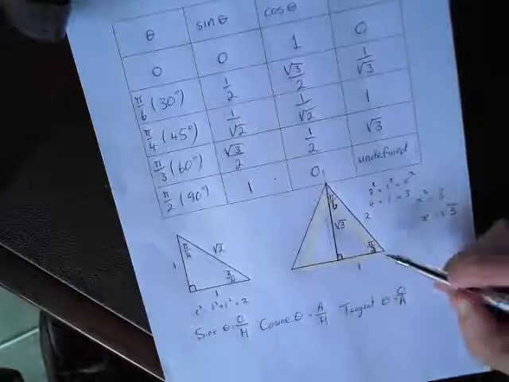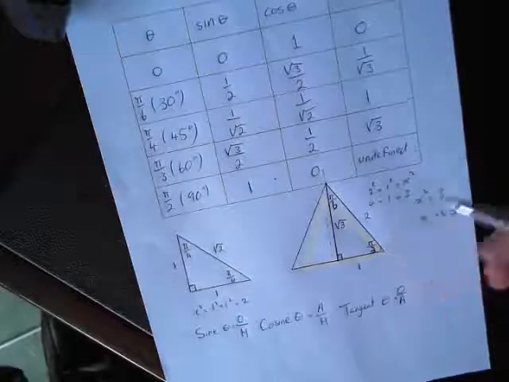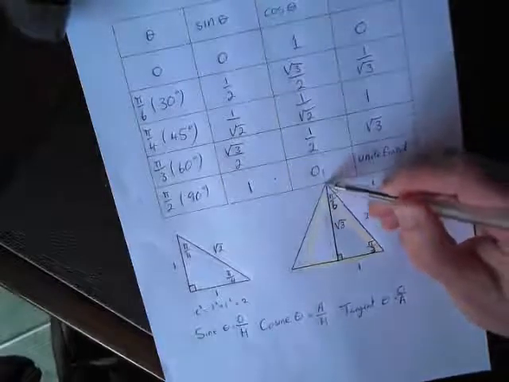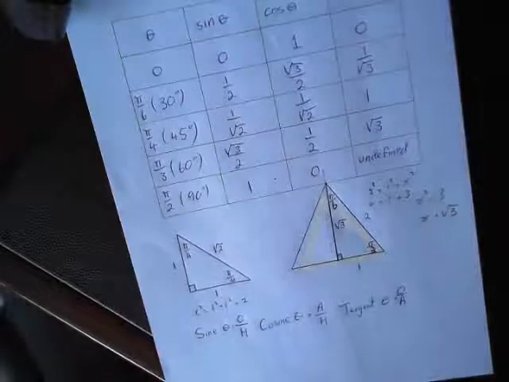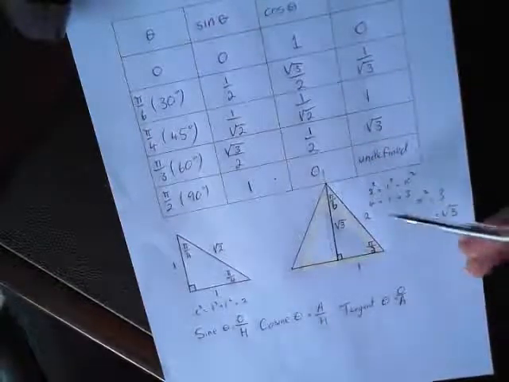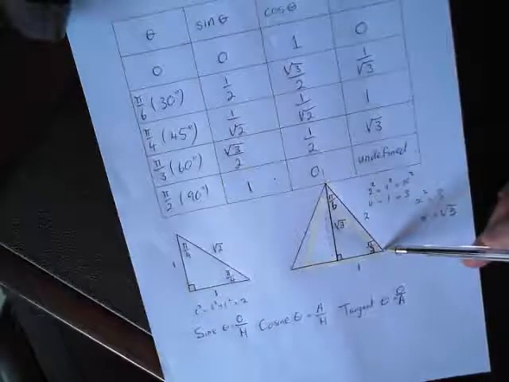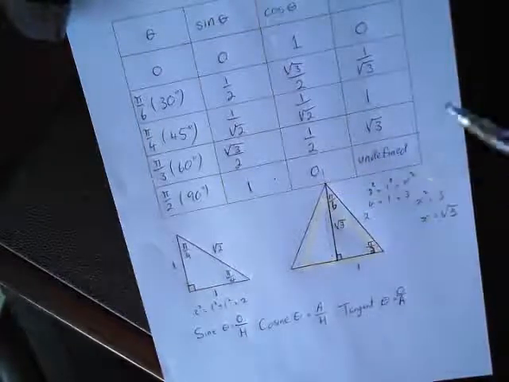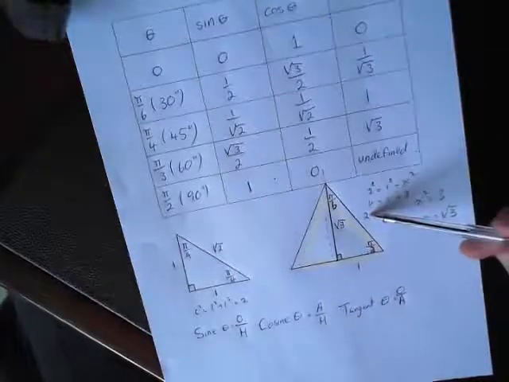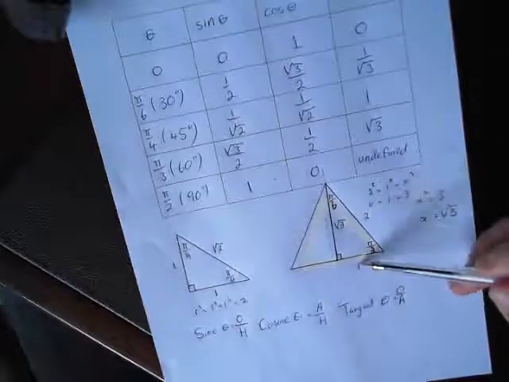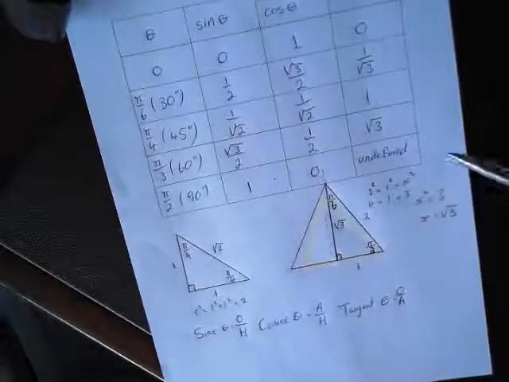When you do that, this angle here in the corner is 60 degrees, and this angle up here, because we've cut that 60 degrees in half, is 30 degrees. By the way, I should say, when you draw this equilateral triangle, the length of each of the sides needs to be 2, so that when you cut this one in half, it's actually 1.